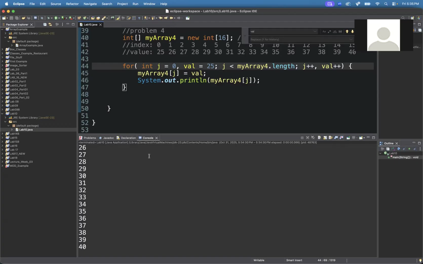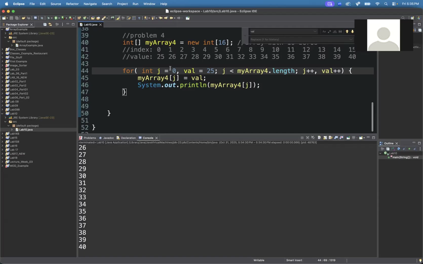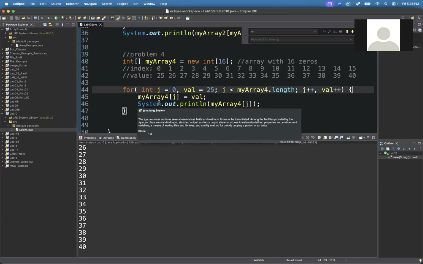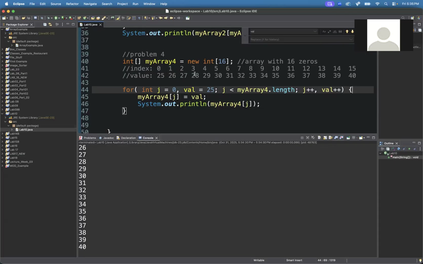All right, so that was problem 4. We filled out an array with the numbers 25 through 40. And this kind of thing, where I looked at the numbers before I set out to write the for loop, is really the only way to think your way through a problem like this, right? 0 through 15 because there's 16 entries, and I said 25 through 40, but did you just trust that 25 through 40 was 16 numbers? Is that the right number of numbers? I wrote them next to each other here and we could tell.